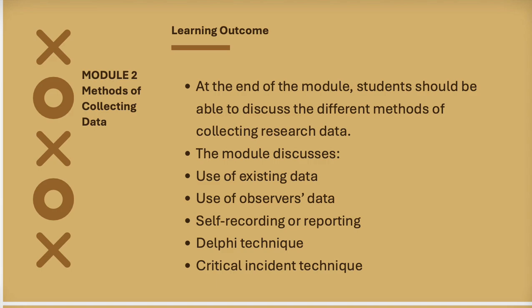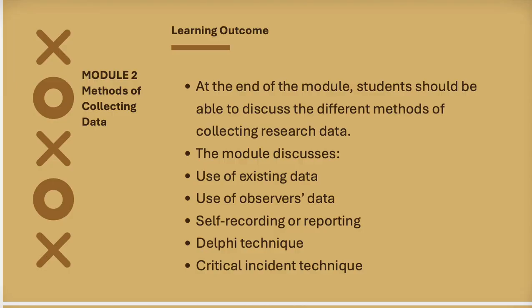Okay, use of observers' data. So observation involves the actual watching and recording of behaviors, activities, conditions, or events. So in nursing research, let's say for example, hand hygiene practices. So you observe, let's say, proper use of personal protective equipment, nurse-patient communication. So the use of observers' data, these are observation involves the actual watching and recording of behaviors, activities, conditions, or events.